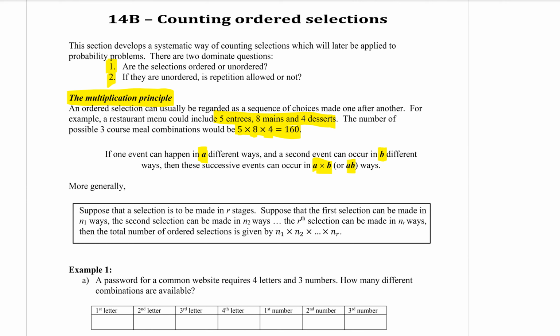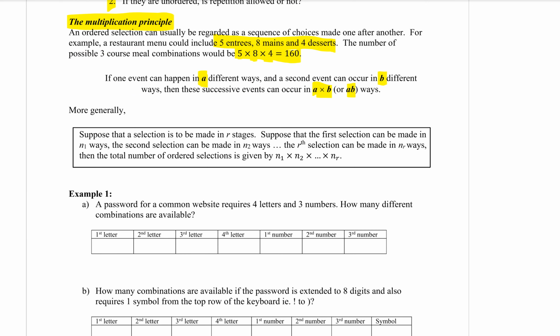The textbook likes to try and give you rules for everything, but just remember the multiplication principle is you're just multiplying the possible outcomes together. And here's their lovely general one. This will mess with your brain a little bit. If you don't know how many things, this is the really general formula. If I've got 2 courses, I'd go the first course times the second course. If I had 3 courses, it'd be first course times second course times third course. But what if I had R courses? You just keep multiplying however many courses there are until you've multiplied them all together. So that's what that formula means. It just looks a little bit confusing at first.